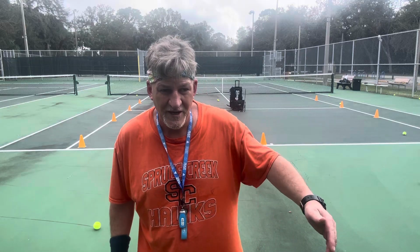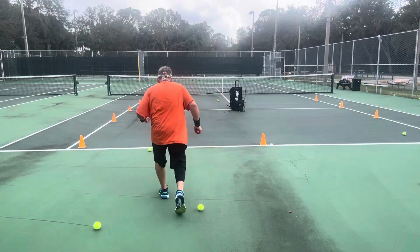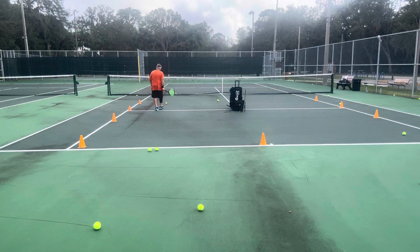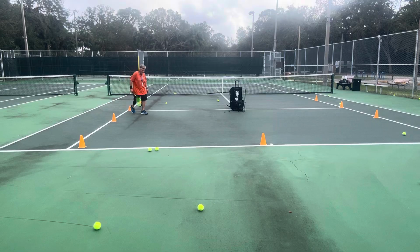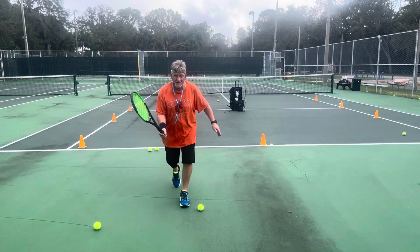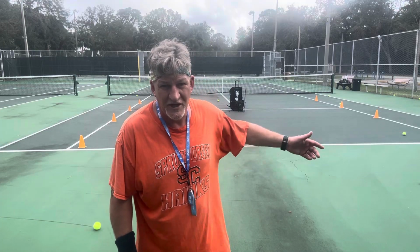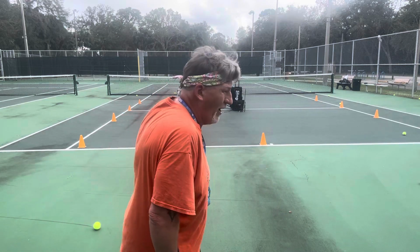But if you are at the net and you're on the cue side here, I'll show you a little trick. So someone's gonna hit an overhead at you. You know it's coming. There's nothing you can do about it. I always go to the side where I can defend myself, because you're in a vulnerable situation at that point, and you could throw the person off that's trying to hit the volley, because now you're taking their angle away. They're going to hit you, or they're going to try to hit it out wide for the winner.